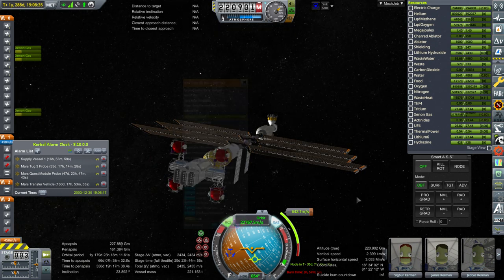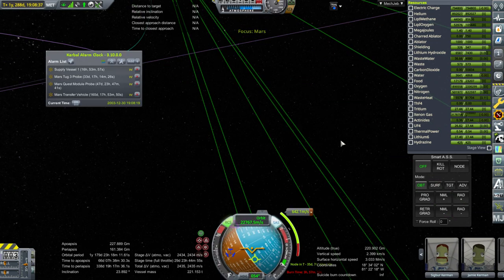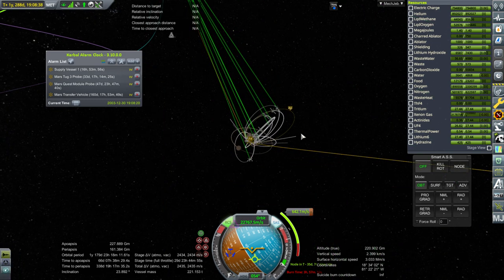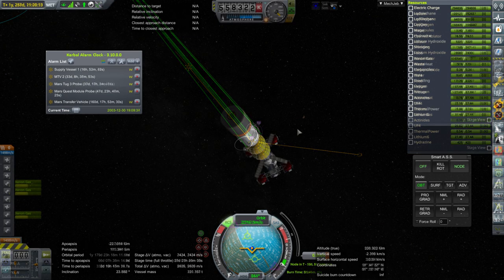Okay, so those are the three xenons on again. And this we can just, we don't want to make an alarm right there. We want to make an alarm when we enter the SOI. I do want some time to work with. Well, that Mars Tug 3 probe maneuver is a little bit too close, so I think I'll push that out a bit. And then we'll take a look at Supply Vessel 1.